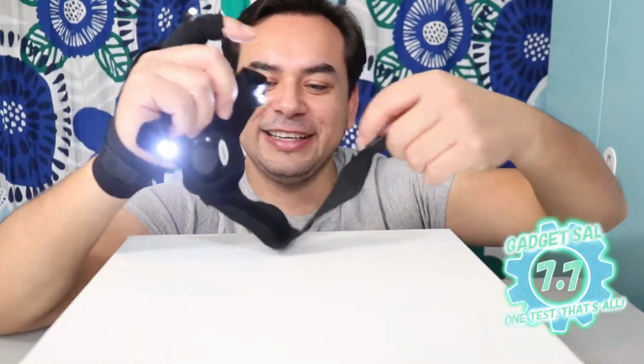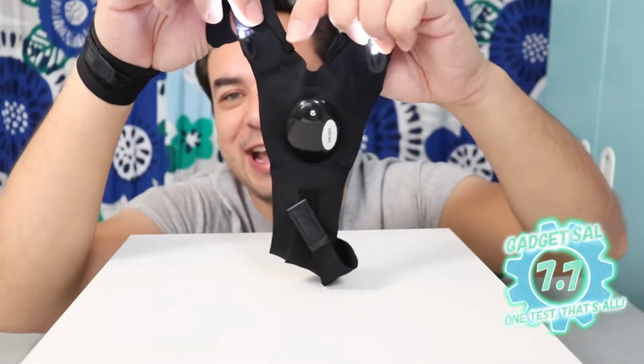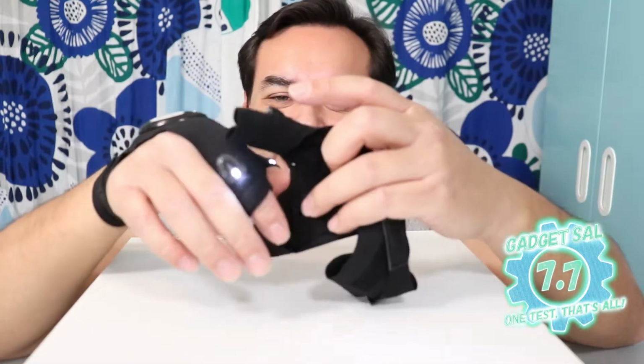It is a pretty good idea, but it's very weird at the same time. I've never seen these things. This is the first time I've ever seen these and tried these on. A 7.7. Pretty weird. They look like underwear basically. If nobody knew what they were, they would think they were underwear when you have them this way. Considering also that they actually do work, I really do like that.